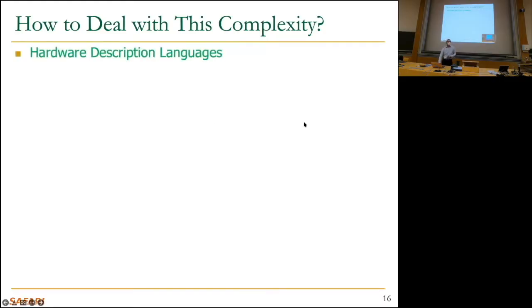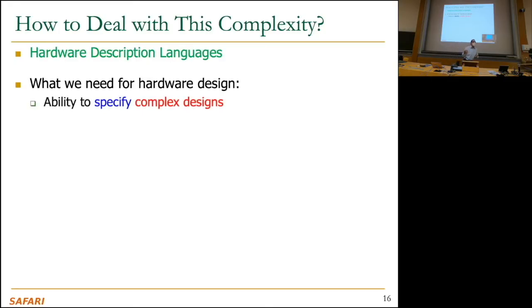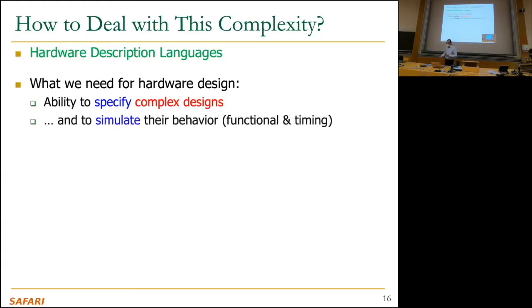Okay, so that's where hardware description languages come in. And the question is, of course, what do these provide? So what do we need for hardware design, in other words? There are three things, basically. We would like to have the ability to specify the hardware, specify the complex design, how it operates. That's one thing. We're going to look at that for sure. We'd like to have the ability to simulate the behavior of the thing we specified in terms of both functional behavior, like we have seen so far, and the timing behavior. And this is important to make sure that what you have specified actually works according to the specification, right? That's where simulation comes in. And we're going to talk about that also. You'll do a lot of that in your labs to verify your circuits.